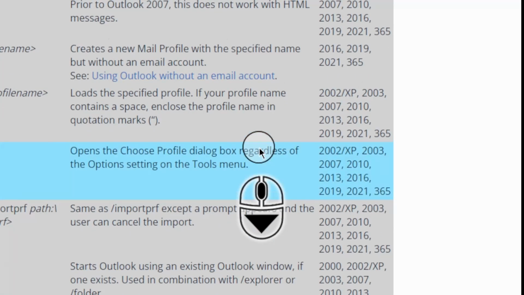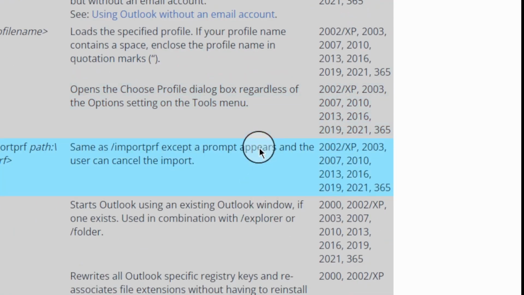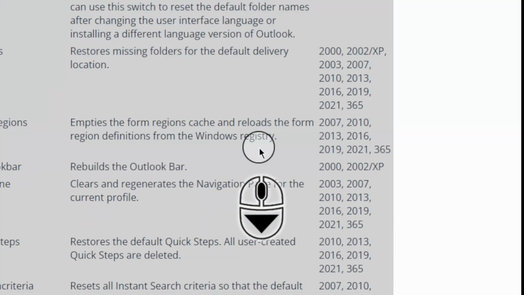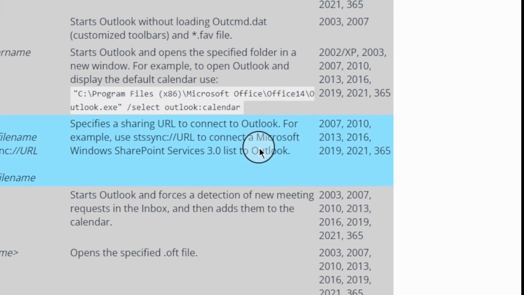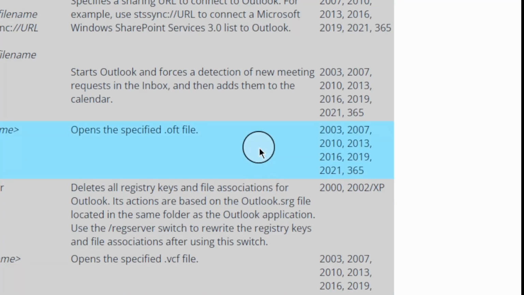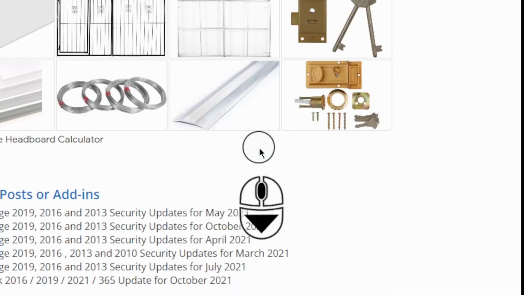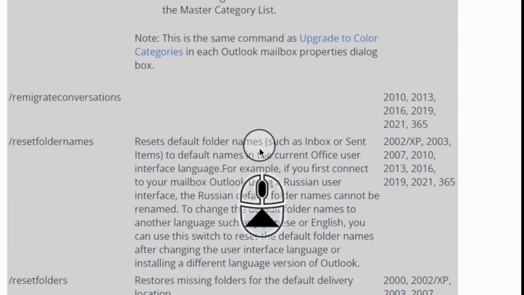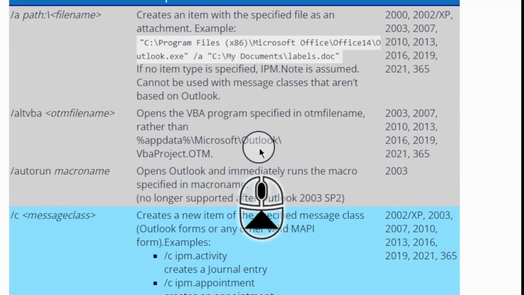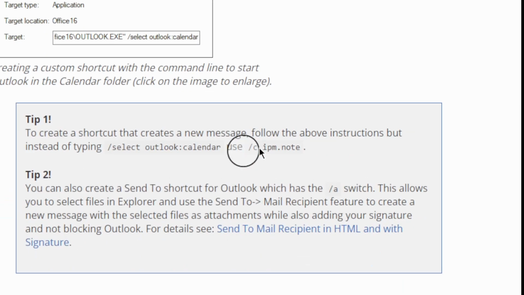There's one where you can send an email straight. That's fantastic. Okay, but you get the gist of it. So, extremely useful.